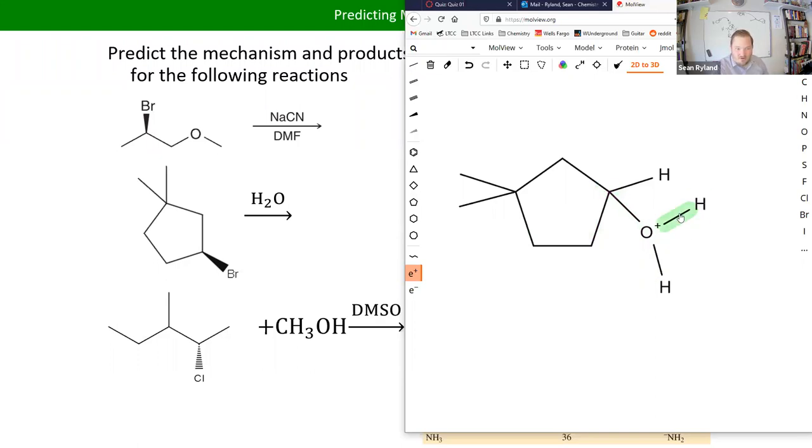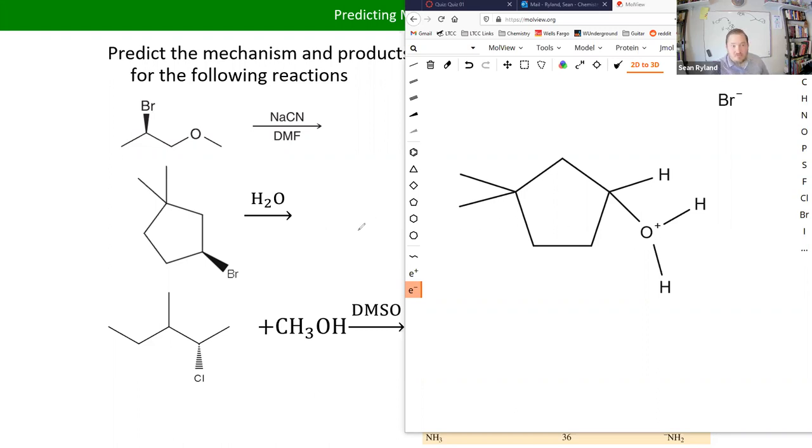And then if you still have water molecules around, or if you have bromide around, you have something that can act as a base, and you can come in here and attack that proton. Oxygen keeps the electrons. And so you actually wind up with a three-step reaction in this case, but the last step is just deprotonating your first product. If you just left it like this on a test, especially if it was a closed book test, this would be almost all of the credit.